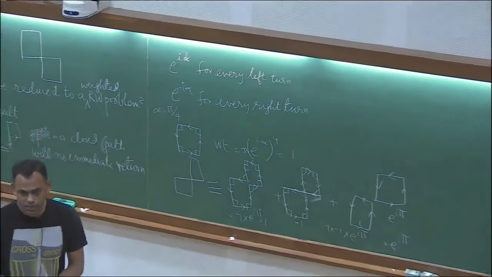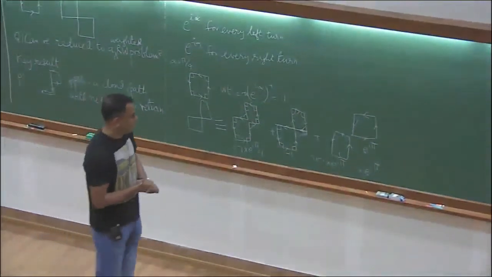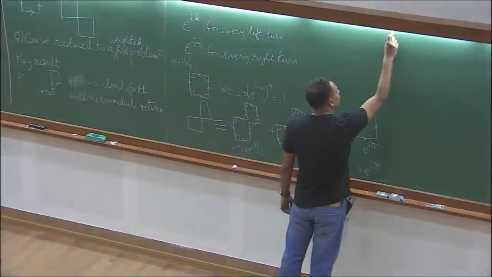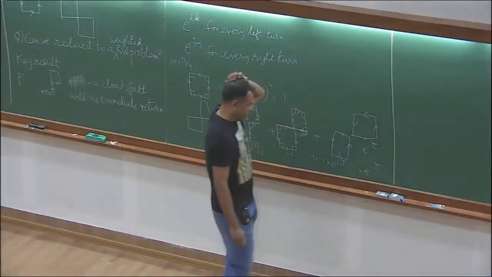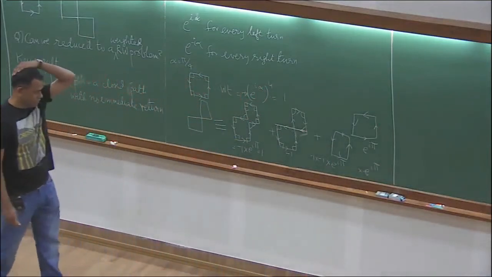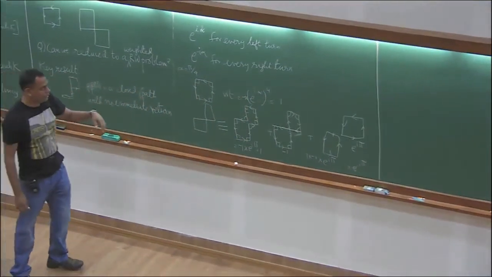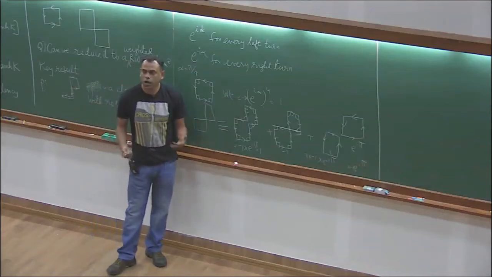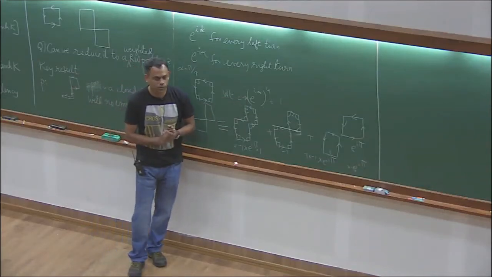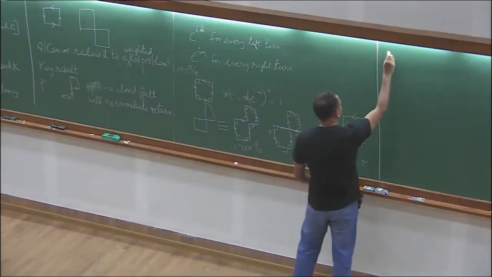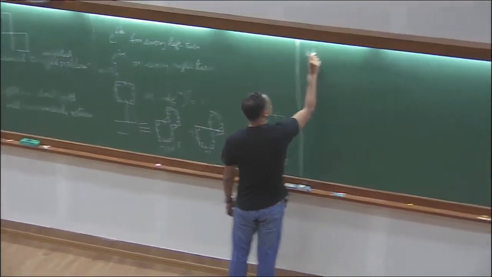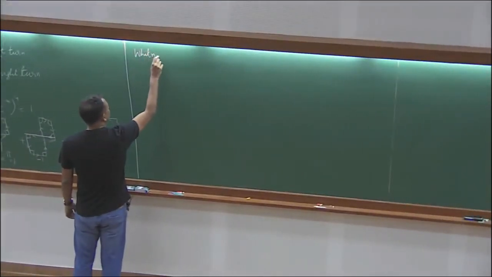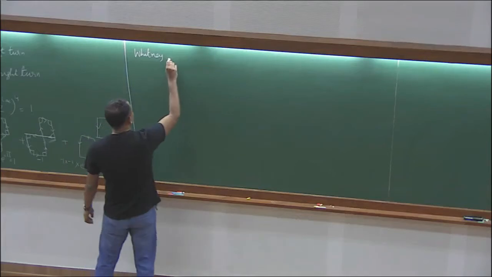And there's a result which says this is correct. So let me state that result. Okay. So is it clear this e to the power i alpha is a trick to keep track of how many intersections there are? So the first small result is that, I don't know, it's called Whitney's result, I don't know.